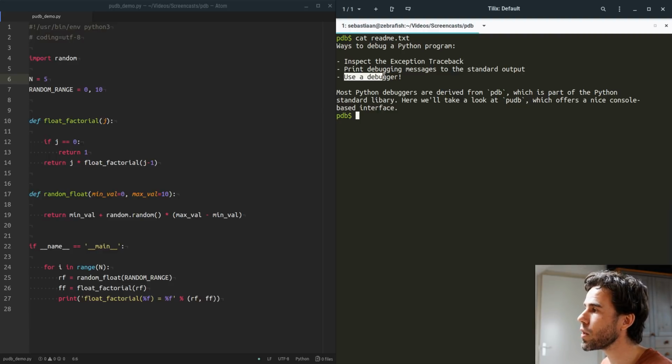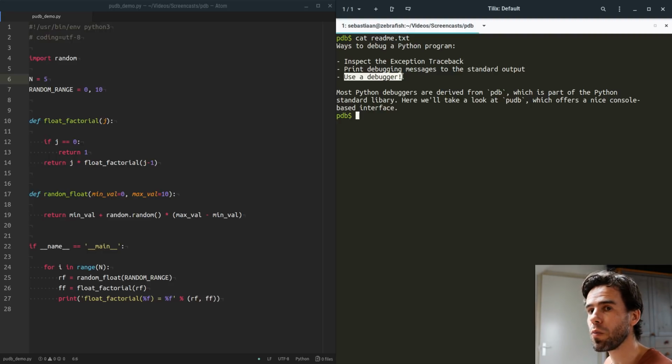And finally, what I want to show you here is to use a dedicated debugger tool. In Python, the standard debugging tool is called PDB, the Python debugger. PDB is, in my opinion, a little bit hard to use because it is a purely command line based interface. So what I will demonstrate here is PUDB, which is a slightly more fancy debugger that is built on top of PDB. It's essentially a semi-graphical shell built on top of PDB.